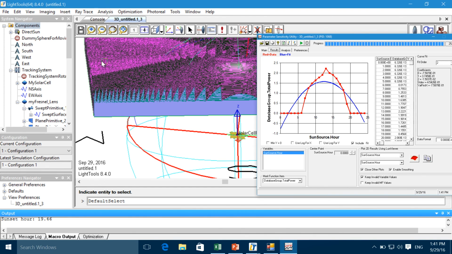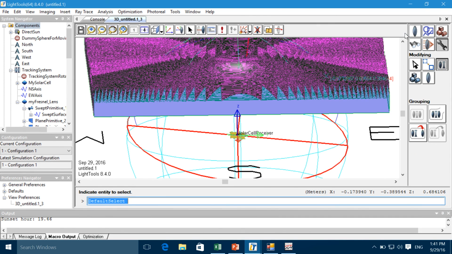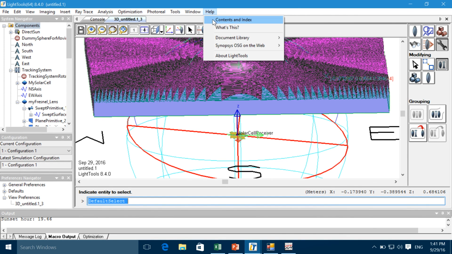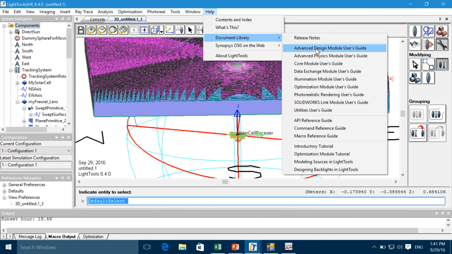I don't think I'll have time to cover my Canula project, but if you guys have any questions on LightTools, please come by to see me. I'll be your resource. But before you come to find me, once you install LightTools, I want you to go to help and go through the document library, at least do the introductory tutorials before you come up with too many questions. They will go through essentially the same examples that I've done and walk you through the details of what each individual function does.